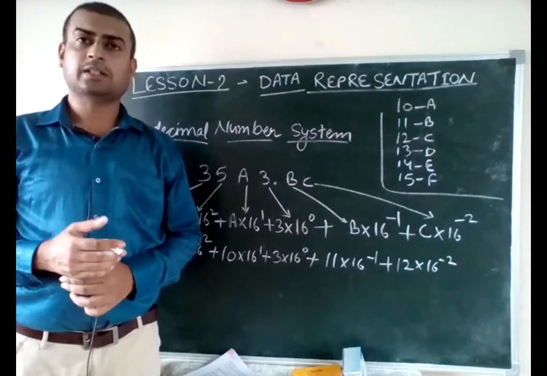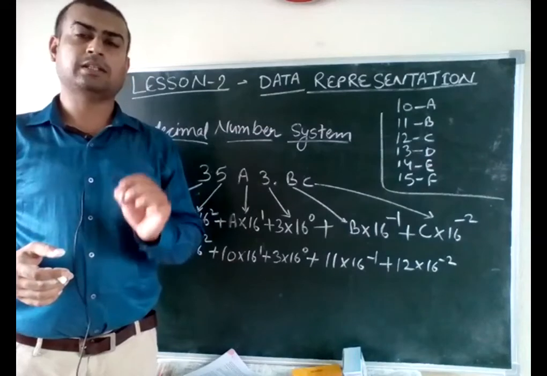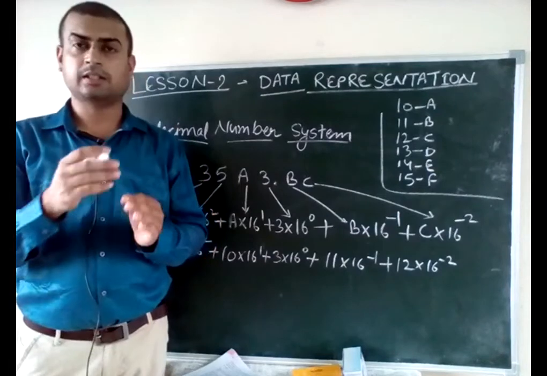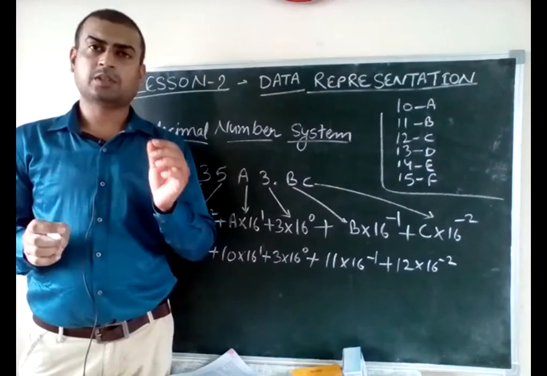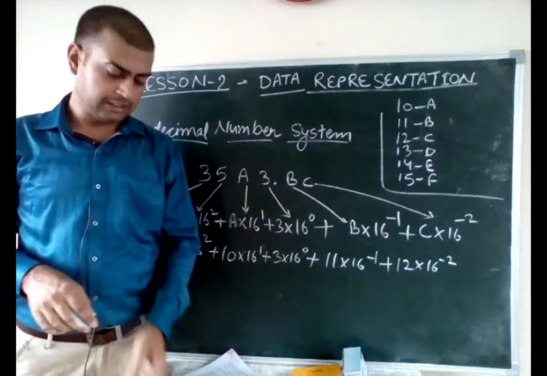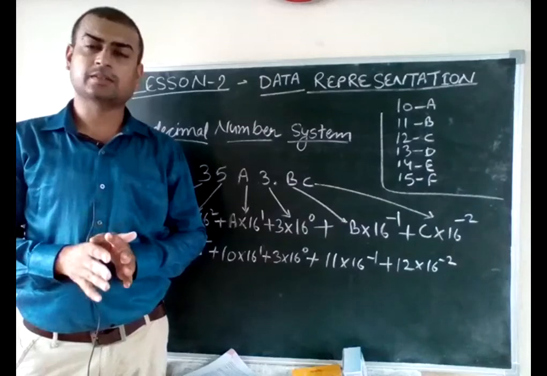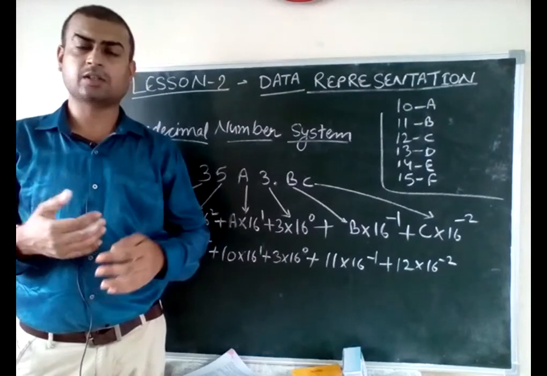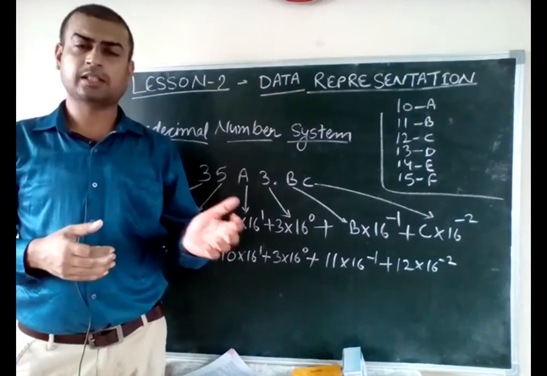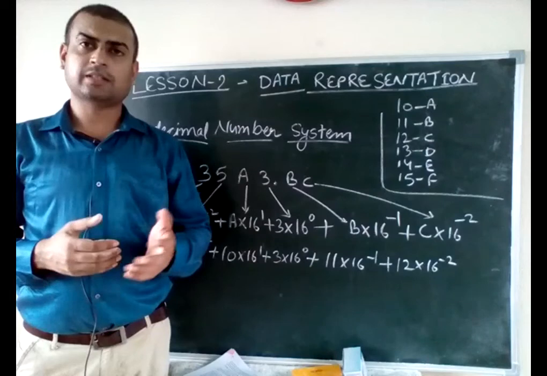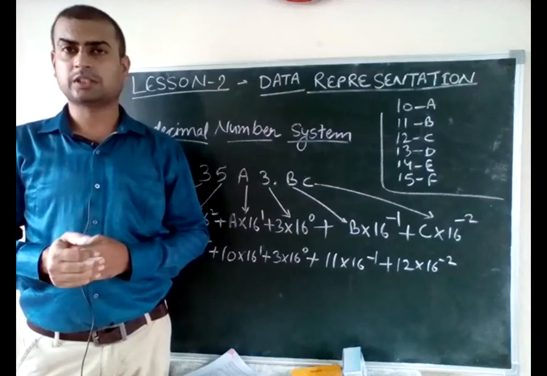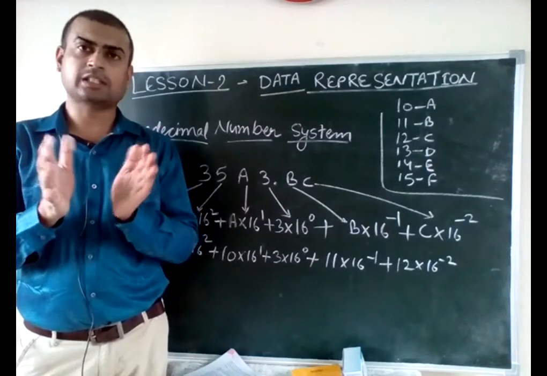And we remember one thing, that the computer will understand only the binary number system, because it is tough to work with different levels of voltage. Means what is 0 and 1? 0 means off, 1 means on. So this is very easy for the computer to understand: off and on, electricity is there or electricity is not there. But if we use 10 voltage levels, from 0 to 9 in decimal number format, this will be tough for the computer system to understand, and tough to maintain that voltage level.